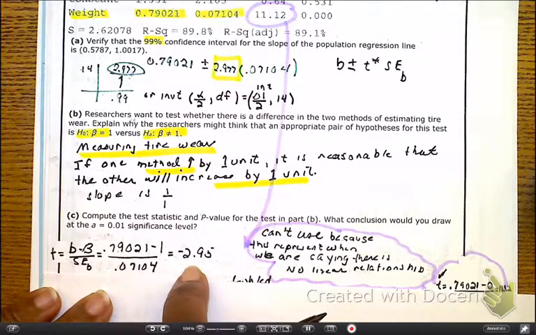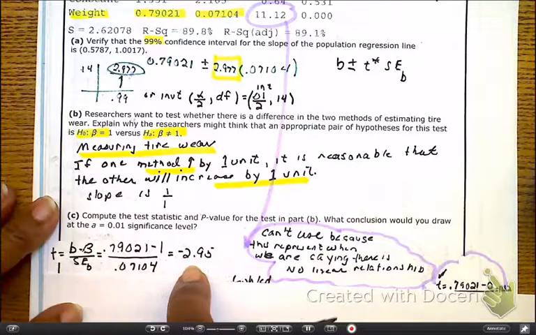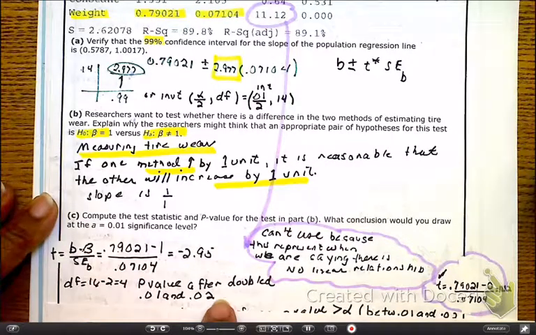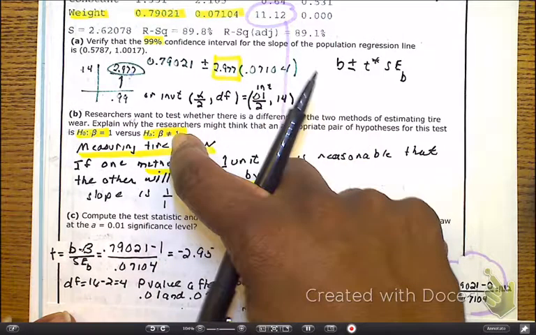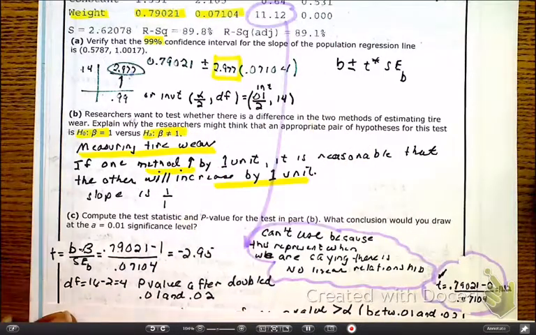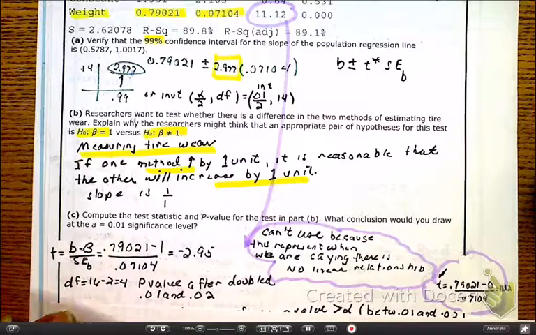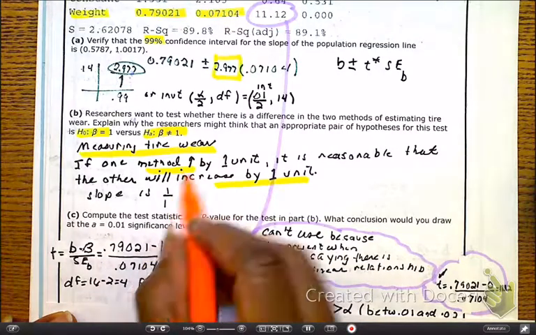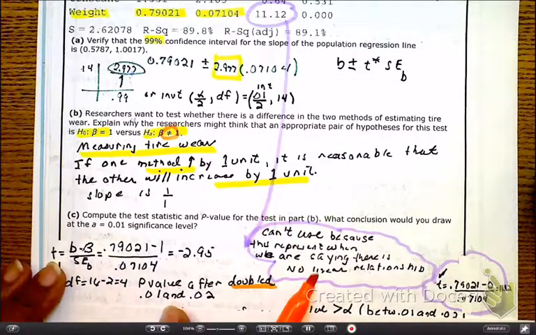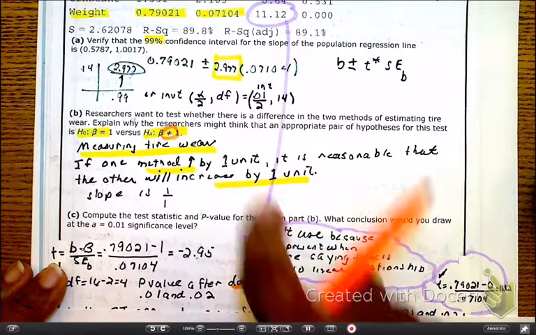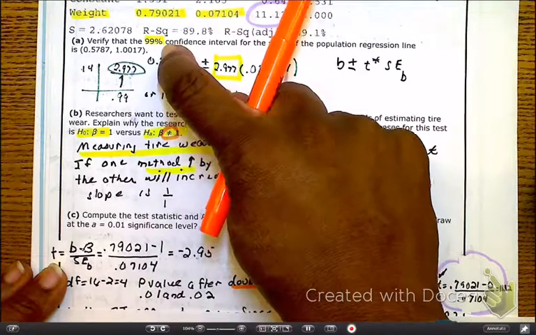After you find your test statistic, we're going to have to use a table to find our p-value. And remember, it's two-tailed, so we've got to double it. And we find out our p-value is going to be between 0.1 and 0.2. Well, that's really kind of close, because didn't we have an alpha level somewhere of 0.01? Yes, we did, because our confidence interval was 99%.